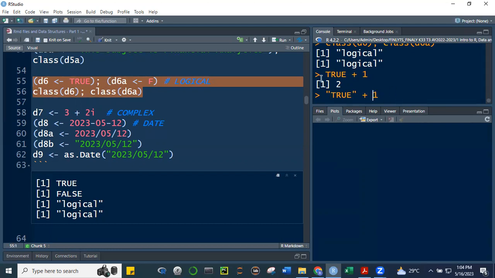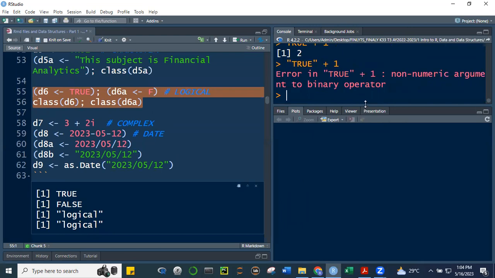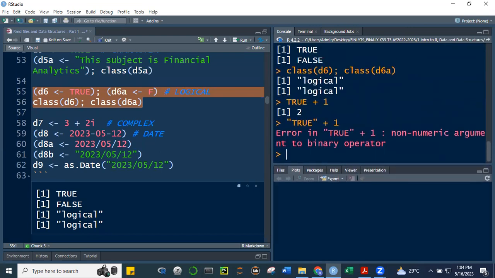Take a look at this. This is TRUE plus 1. So a logical data type can be assigned a number. TRUE becomes 1 and FALSE becomes 0. On the other hand, this one, the character "true" plus 1, if we try to add that, it's an error. So that's one difference between a logical value and a character value.